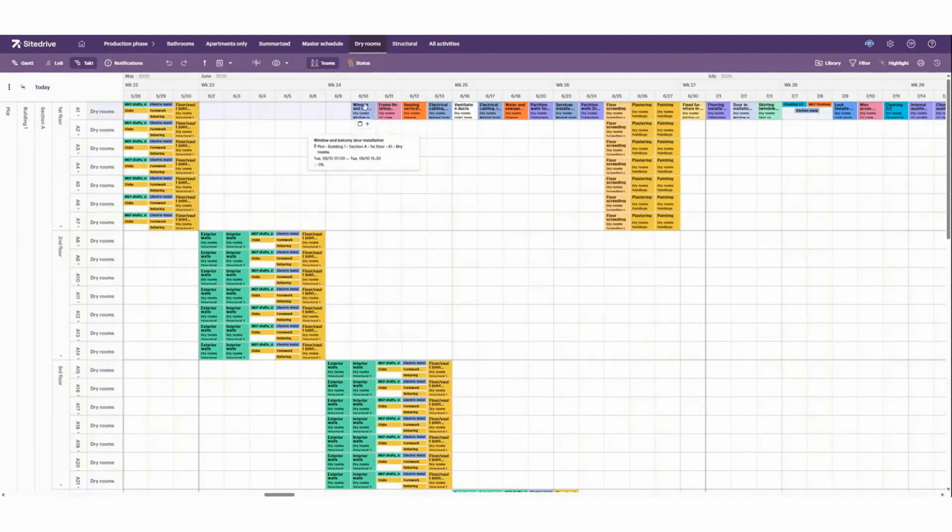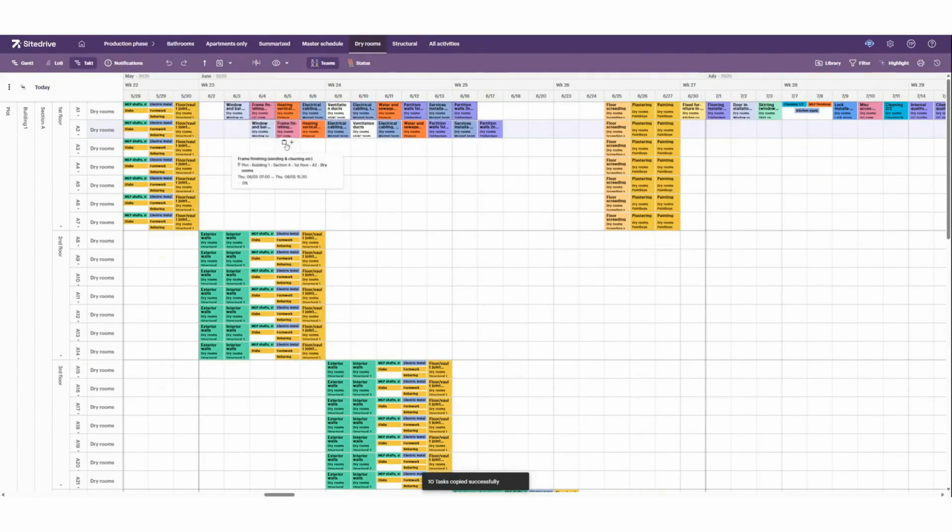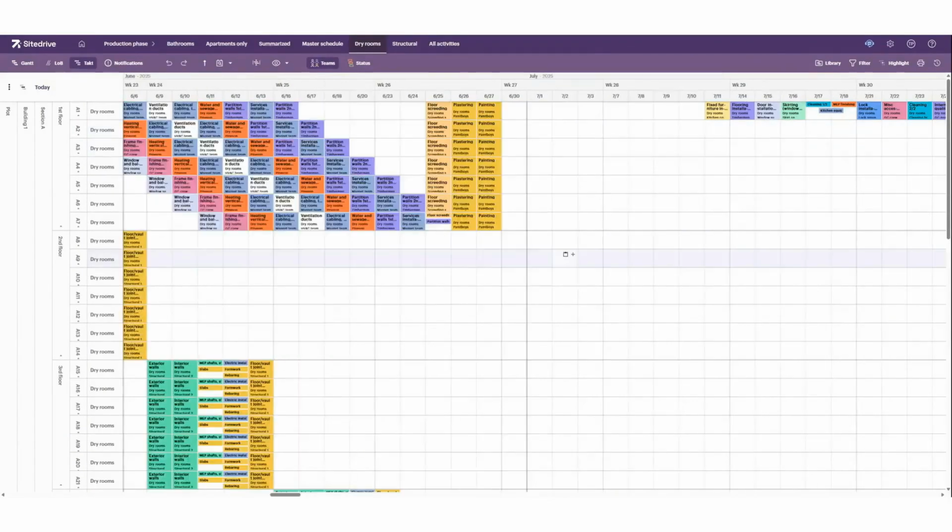First, we need to adjust the sequence. Remember, tasks have to be scheduled in a view that has their locations.